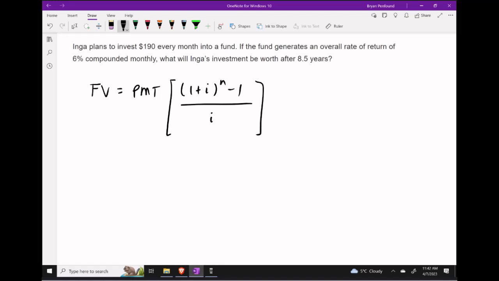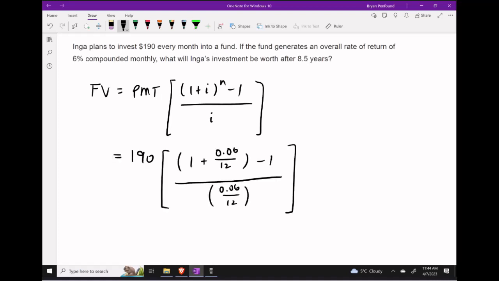recurring payment of $190 every month. Next, we want to go to our interest rate, 6% compounded monthly. So the frequency of the compounding matches up with the frequency of the payment size. It's a simple annuity. If we assume that the payment of $190 happens at the end of every month, that's going to turn this into an ordinary simple kind of annuity, and the following future value formula should apply.